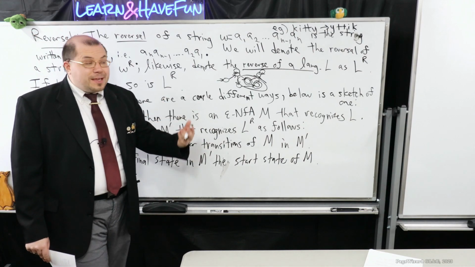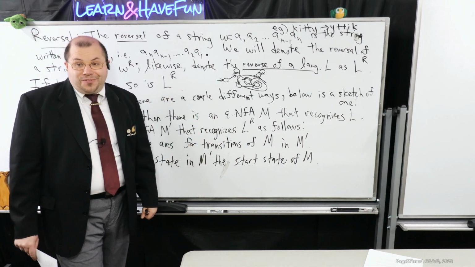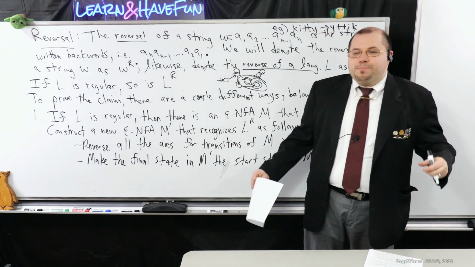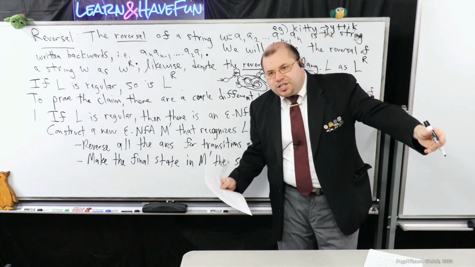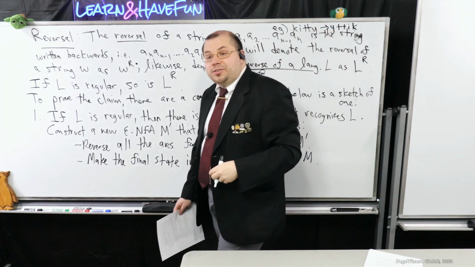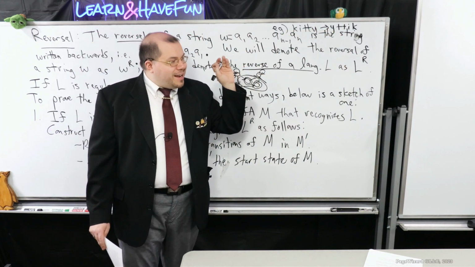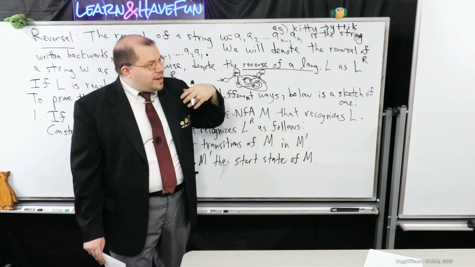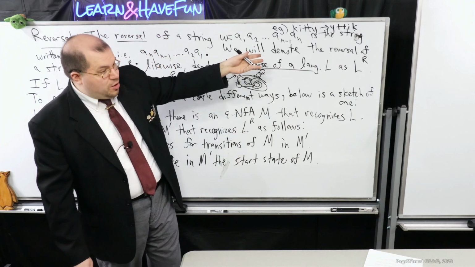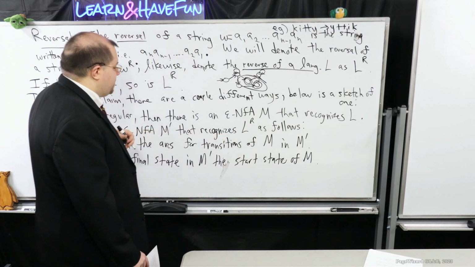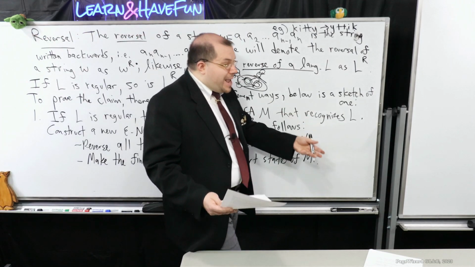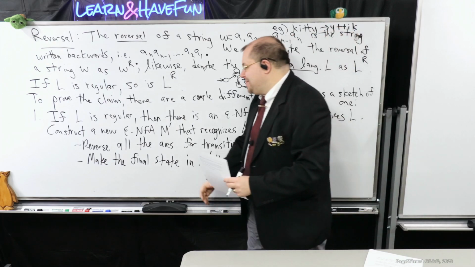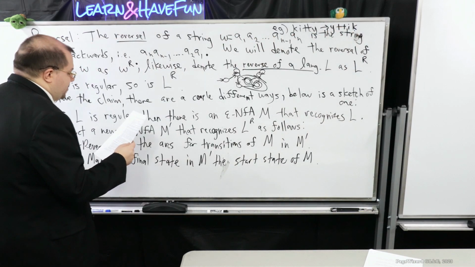Well, we're going to do something that is very natural if you think about this in terms of graphs. If you have multiple final states, why don't we pretend that all of these final states are actually just one start state? One way I can do this is by creating a new state that is the new start state of this epsilon FA that I'm building. But I make it so that I can use epsilon transitions so I can freely get to the old final states of the original epsilon FA. So in effect, I am pretending that many final states are actually just one start state. And it's all because of the epsilon move that I'm allowed to take.